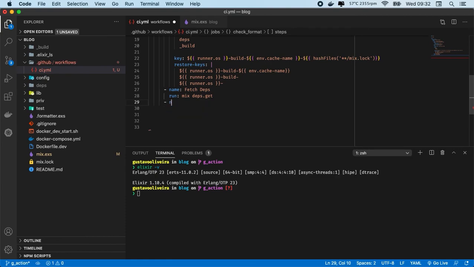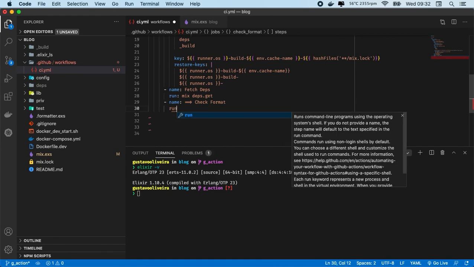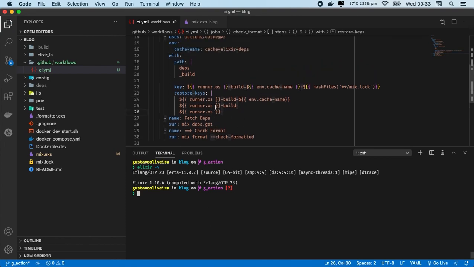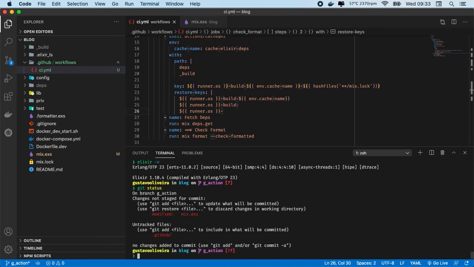Also, the name is going to be something like check format. Run, we're gonna use mix format --check-formatted. So this seems to be okay right now for the first job that we're going to execute.